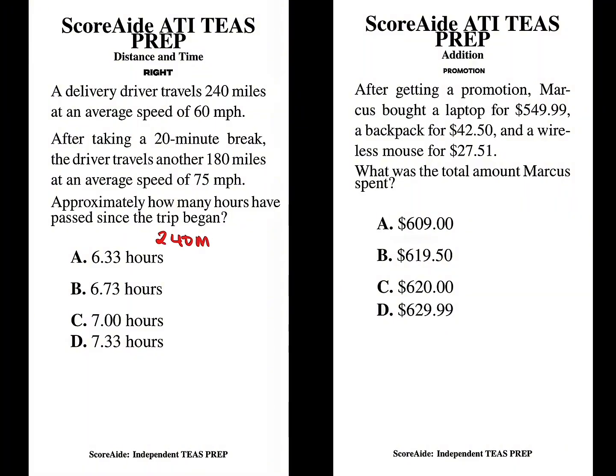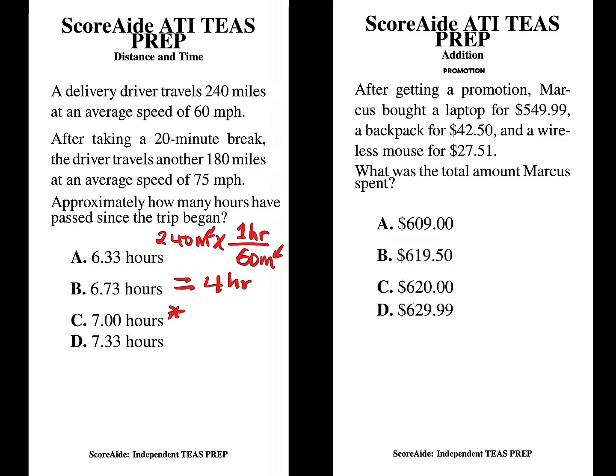So we have 240 miles, let me represent it by m. If we want to set this up, we are looking for hours, so the hours need to be at the numerator. Now, how many miles is 1 hour? They said 60 miles, so the miles are going to cancel out, and we will be left with hours. So this answer is going to be 4 hours. The first trip was 4 hours.